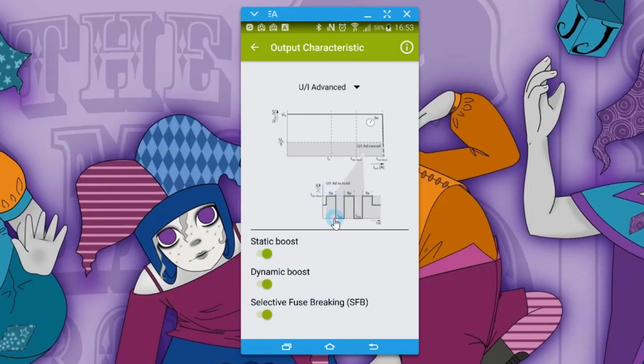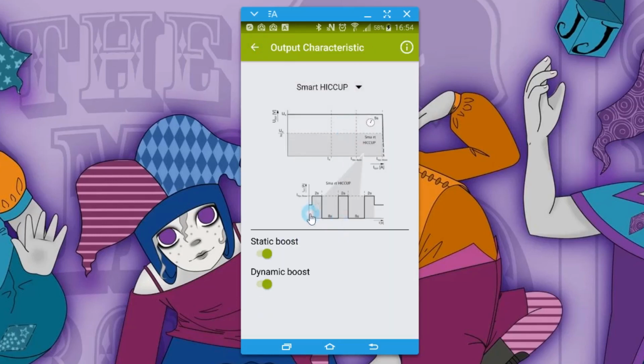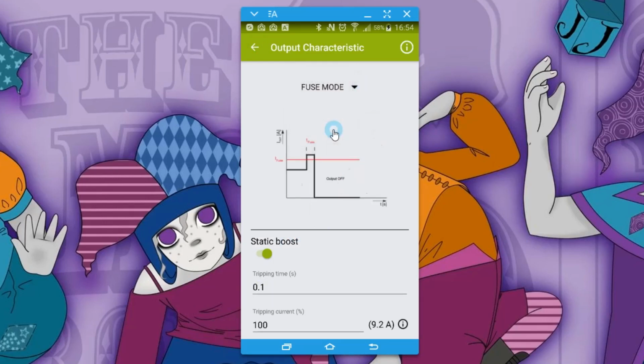These basically control how the virtual fuse is going to behave within the power supply and whether it can deliver more power to the load or not for given periods of time. In Smart Hiccup, it allows these intermittent boosts, and in fuse mode, if that's the way you want to run it, you can have the trip current. Now this is calculated partly based on what the voltage output is as well, because I think it looks a little bit at power. So that's why this is saying 9.2 amps right now.